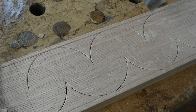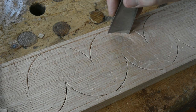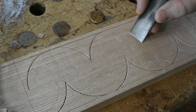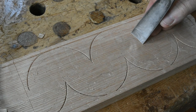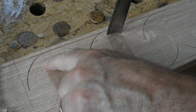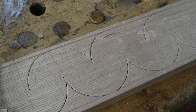Now to incise the inside of the circles, I could use the same tool, it looks like, but it looks like it wants to turn a little more than this is able to. Might be close. What if I switch to the narrower one? That'd be a little more forgiving. Maybe it will. Let's try it. This is a point where I need to be careful because I'm running right along the fibers of the wood, and you can split it if you're not careful right there.